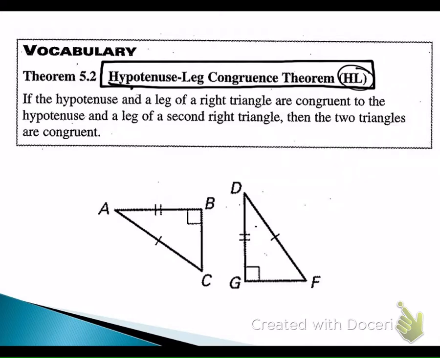So we talked about last week, if you have an angle, then a side, ASS, that does not work. This is the only case where it does work. If it's a right triangle, then it works. But you still can't write ASS. You have to write HL.